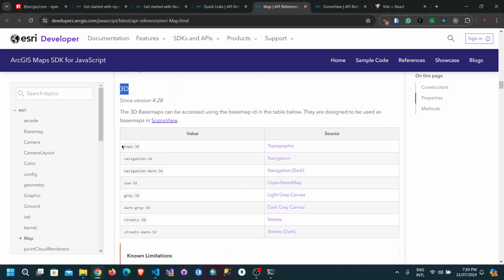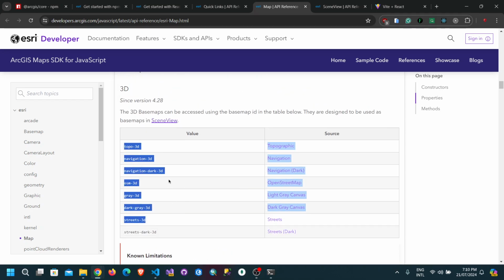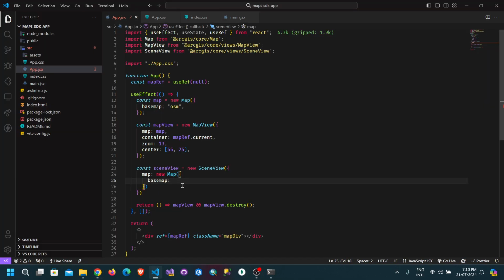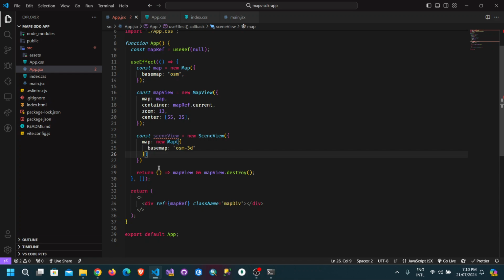These are the different ones we can use. So let's say we select OSM 3D. We come here, base map, and we give it OSM 3D. So this is the first step we did here.